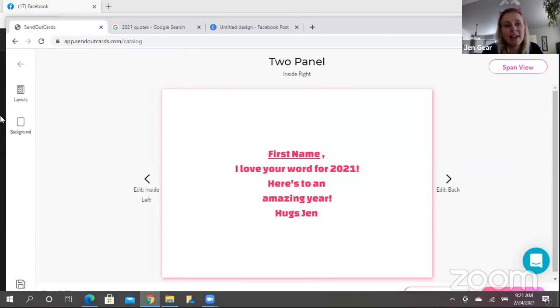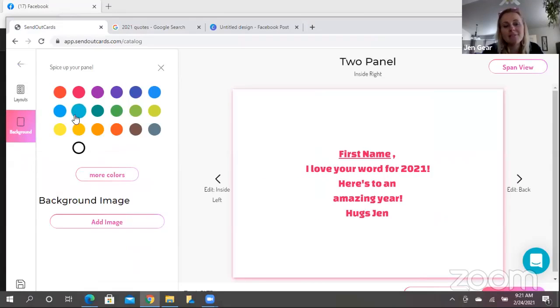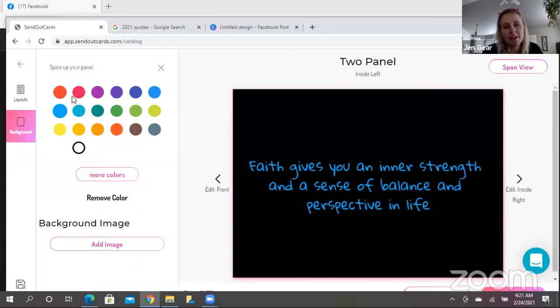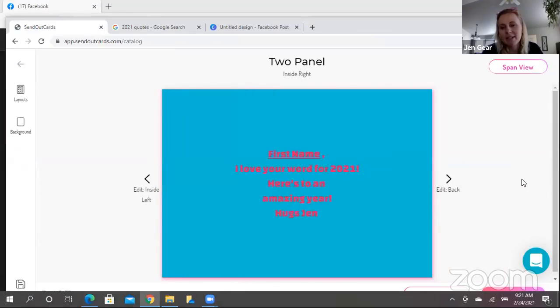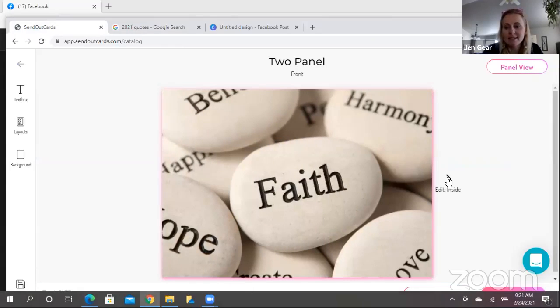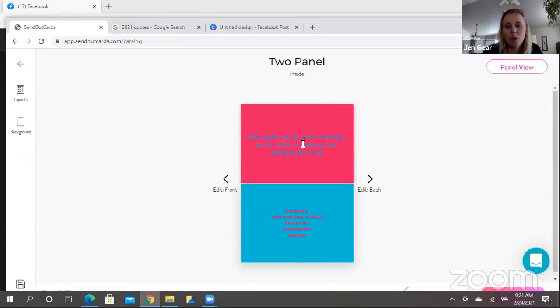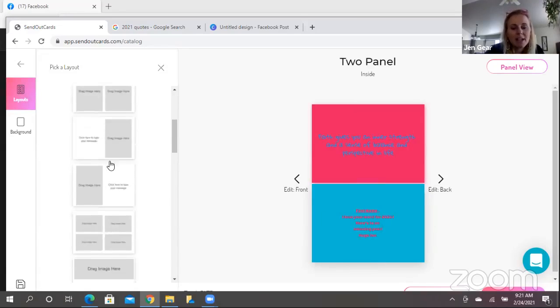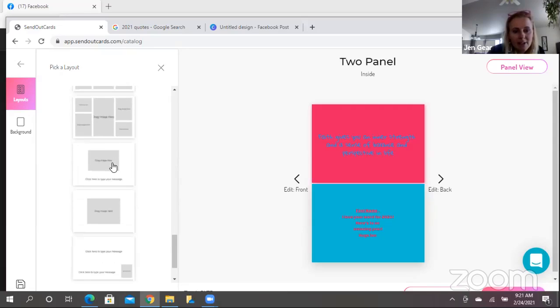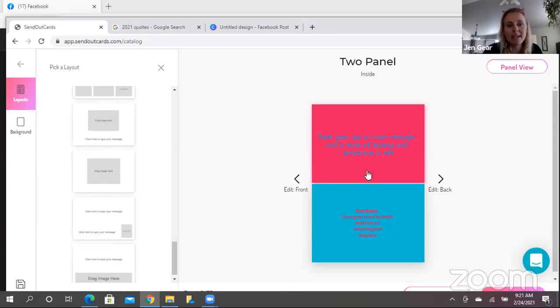Oh yeah, and then you go to your next one. It makes it fun, right? So you know what would be pretty is if we did this background in pink and then this background in the teal. So let's look at the view here. So the front of the card is going to look like this. The inside of the card has her quote, her name, and her information. And you could even put your picture there, or her picture, because there's so many different layouts over here on the left. You can scroll down, right? And you could do anything there. You can add any photo that you want to jazz it up. It's however you want to do it.